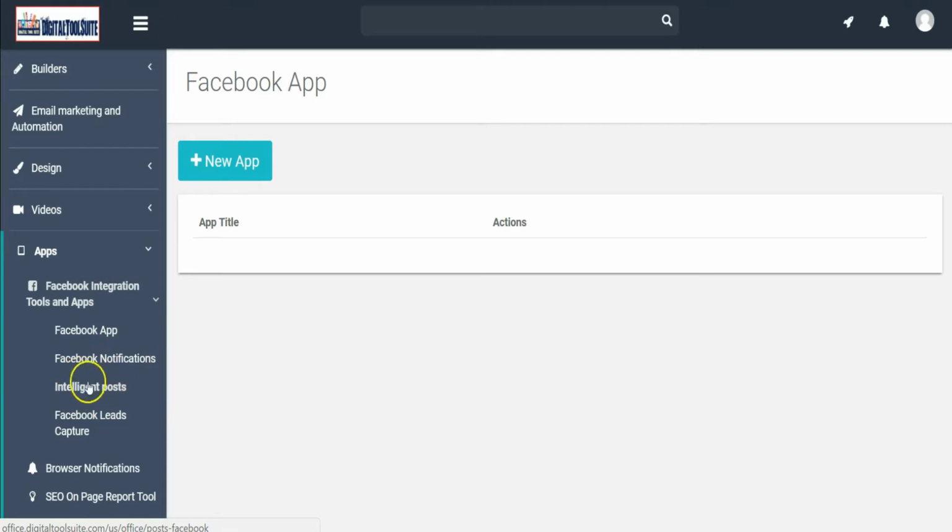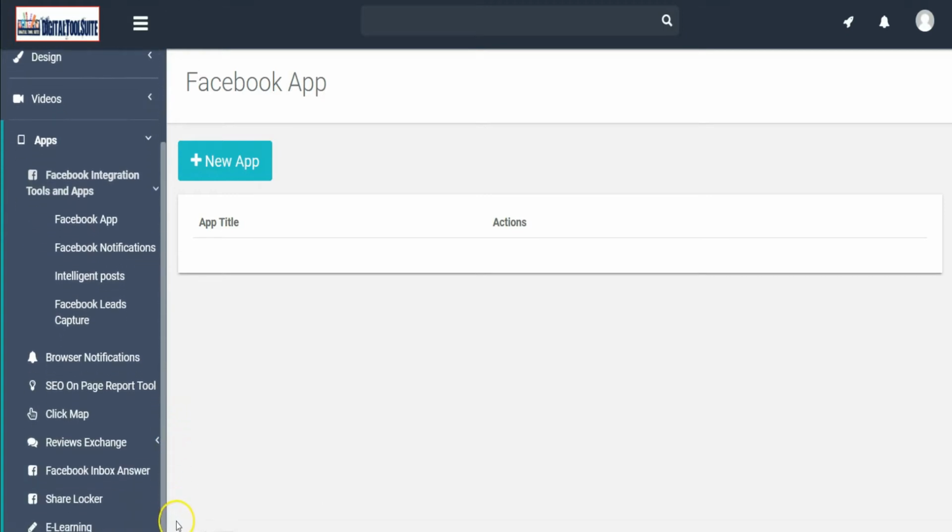Facebook notifications, intelligent posts, and Facebook lead capture. Basically, this is the area where you would integrate with opt-in pages, create a button, and instead of people typing in their email and information, you would put a Facebook button. Once they click, it's going to ask for authorization through Facebook in order for you to begin sending them notifications. Okay, and then we have browser notification.